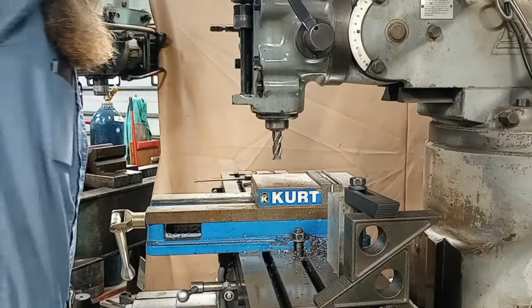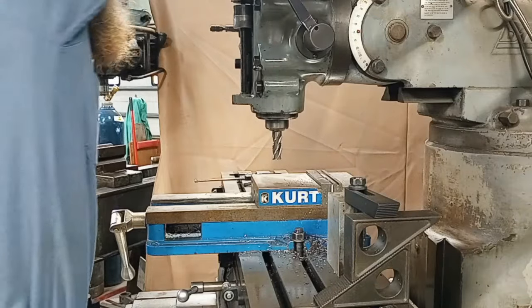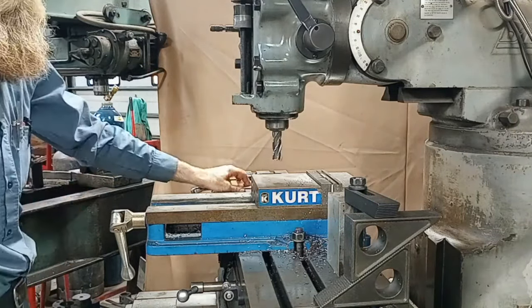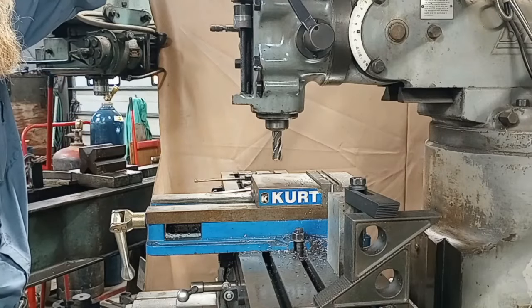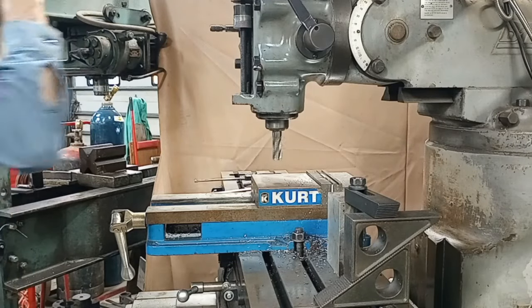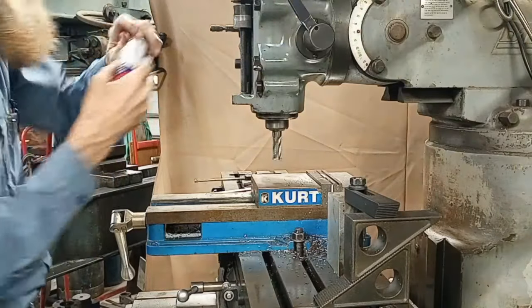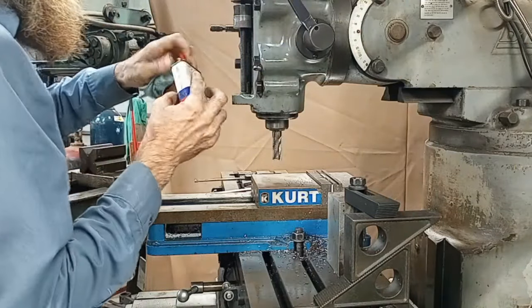I had that sticking out quite a ways. Is that last project I was doing, I needed to clear my spindle nose, but this, we don't need that, so. Where I locked my spindle bearings.